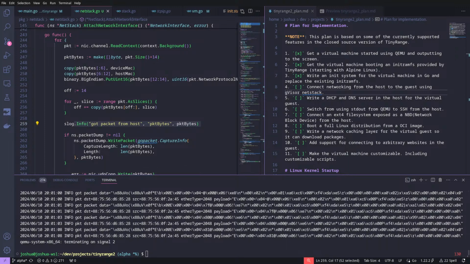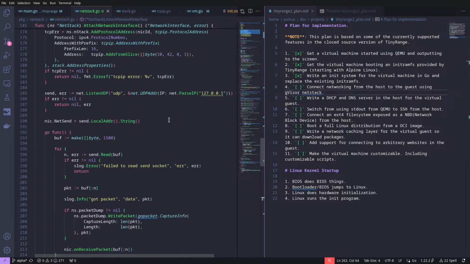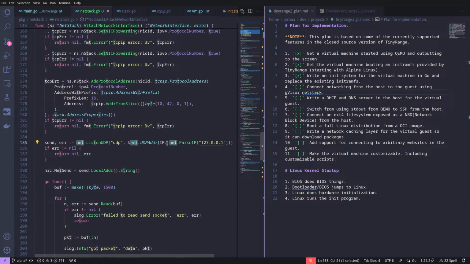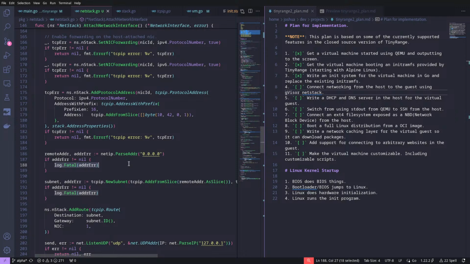That probably is just because I don't have the default route set up. So all the default route does is this.